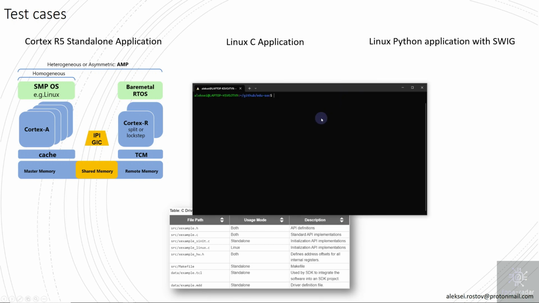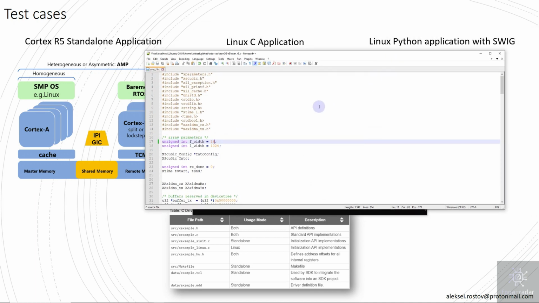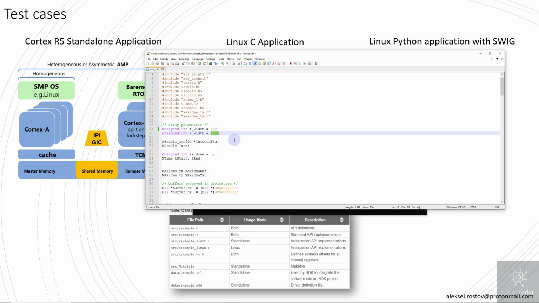In order to do this, I have to go to the non-OS directory. Here the sources can be found. This is what I would like to show. Quite simple sources. Here I have array parameters. I specify 16 lines, and each line consists of 1024 samples.